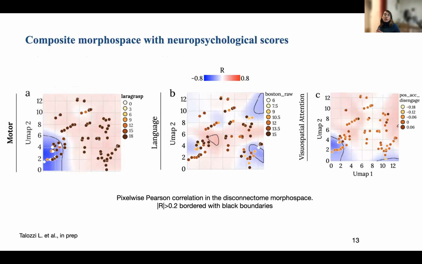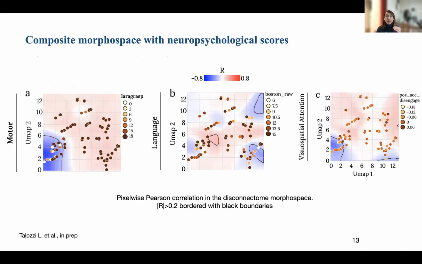So we correlate each of these neuropsychological scores to the localization of the patient in the morphospace. Here you see in the background an R color map, so Pearson correlation scores for each pixel in the morphospace.